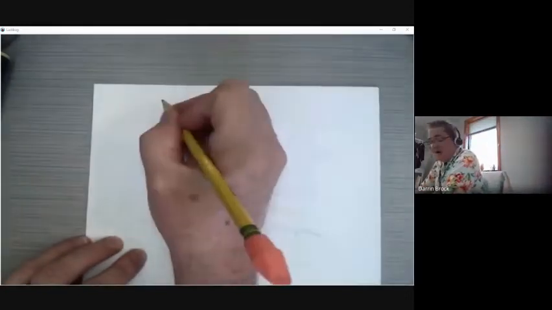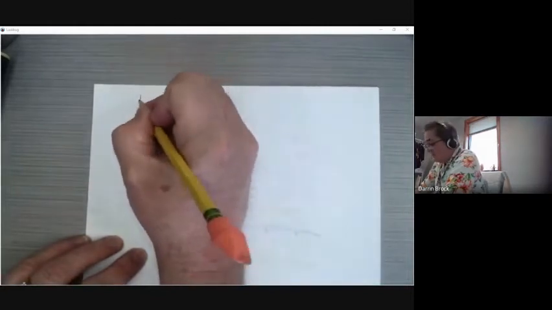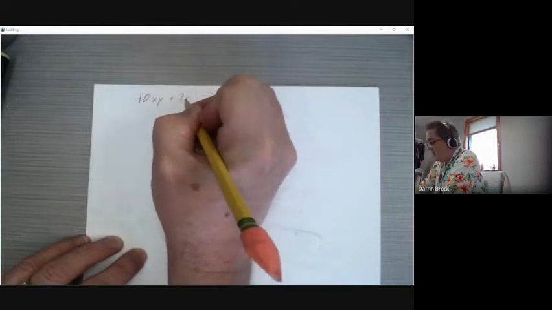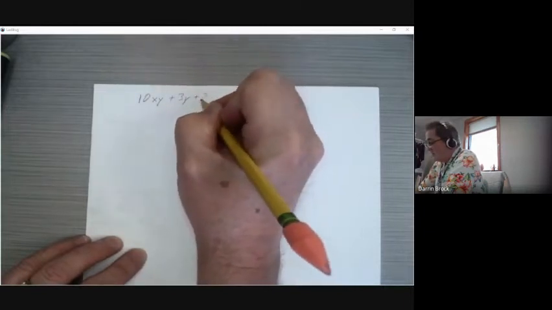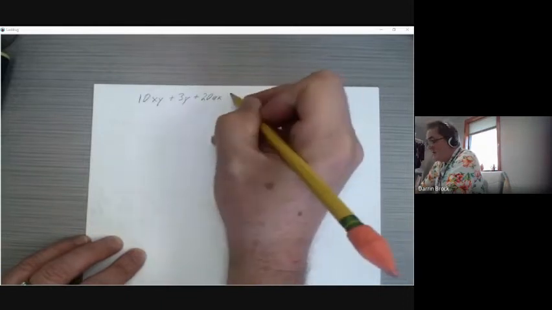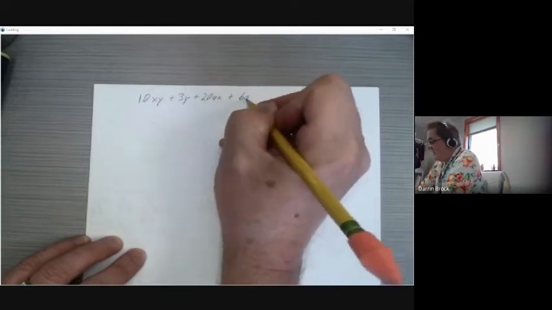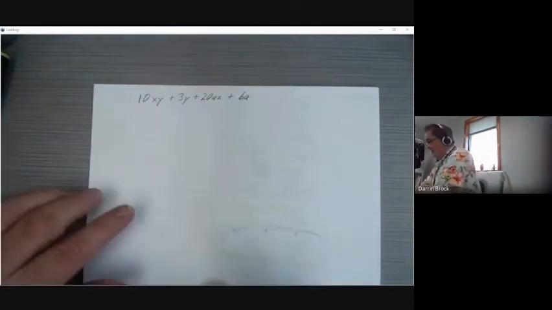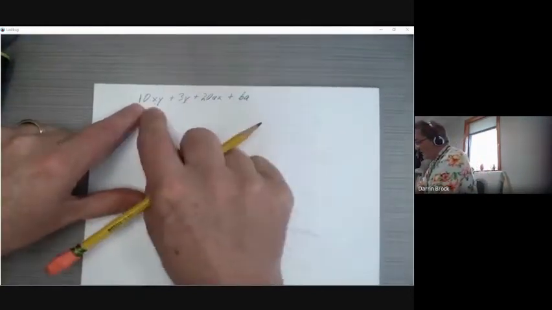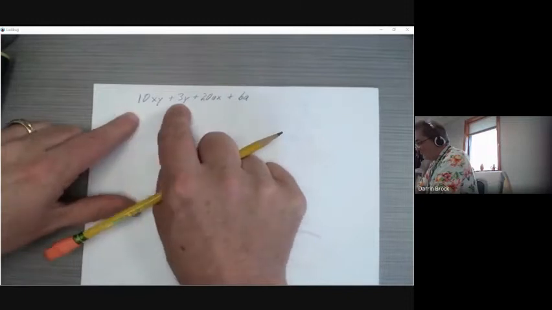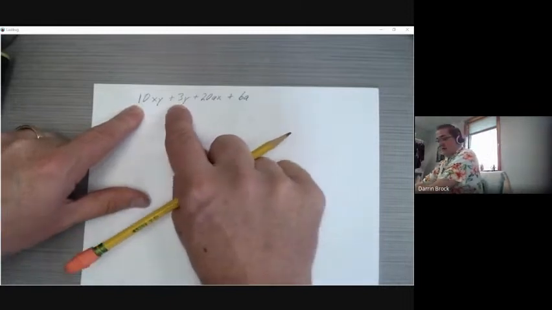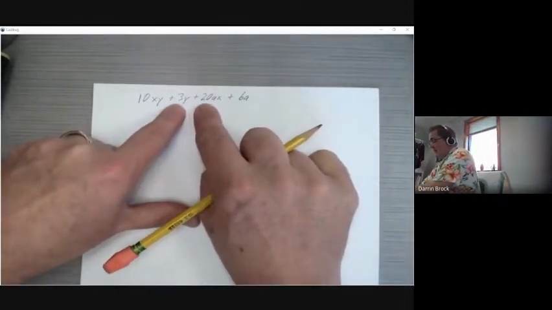So it'll give us a problem such as 10xy plus 3y plus 20ax plus 6a. And we're supposed to factor that. And we look at that and it's like, factor that? What do you mean? How can we factor that? Because if I just look at the numbers, 10 and 3, this is 2 times 5, and that's 1 times 3. There's nothing in common there. I can't even get a greatest common factor out of this. How about 3 and 20? No.